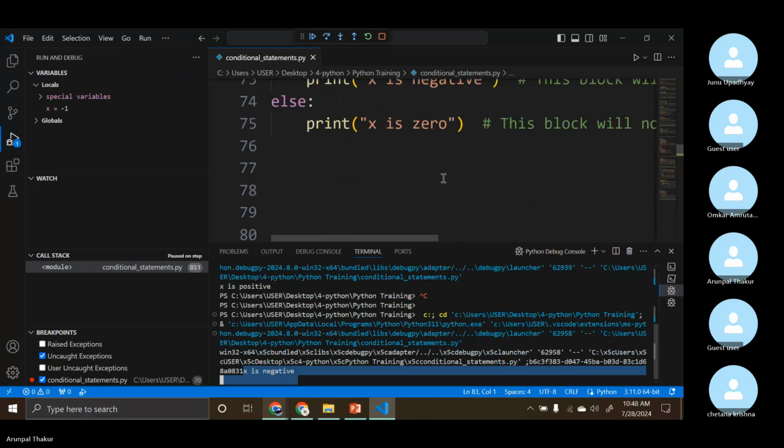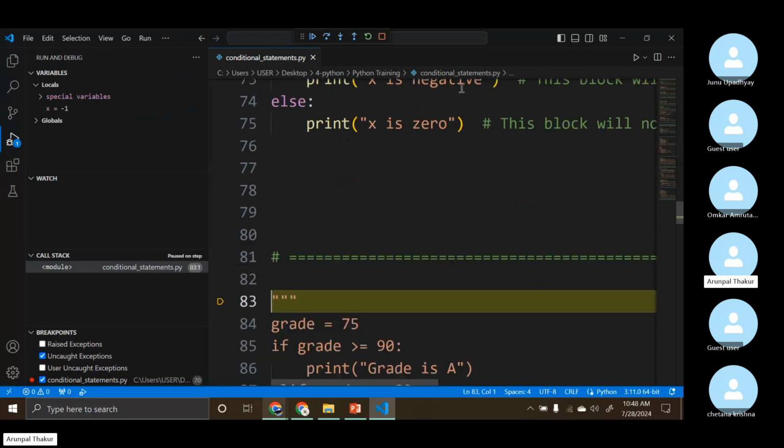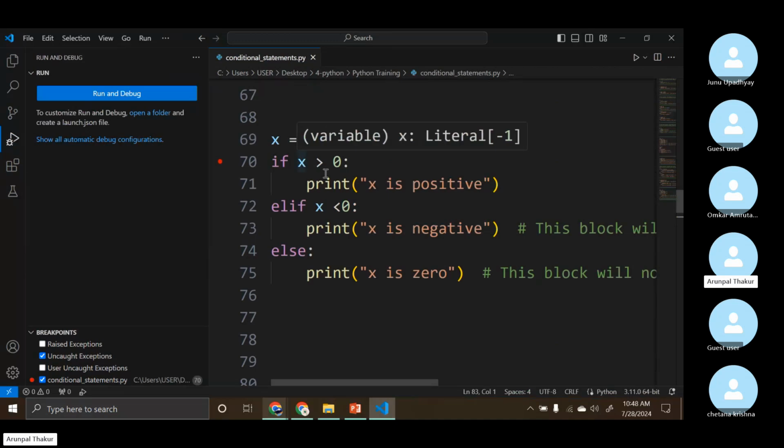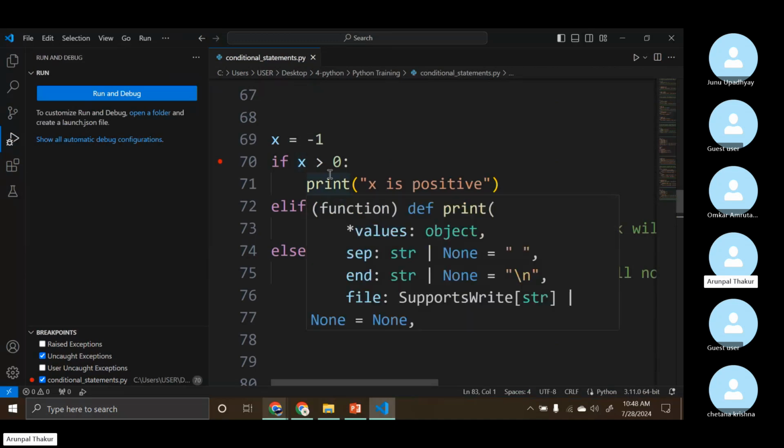Yes, because these all things are connected to each other. Yes, it is telling if this condition is true, print this. Else if. Okay, after if there is what? Elif, check this. Otherwise, if the if condition is true, don't go for anything else under it. Got it? So this is the meaning of if, elif and else.